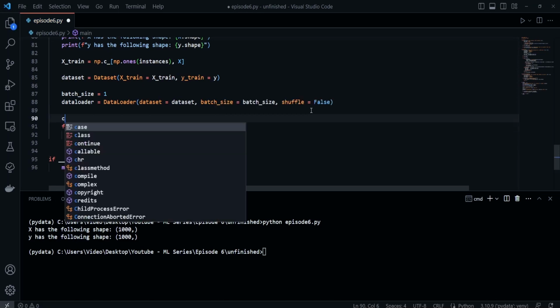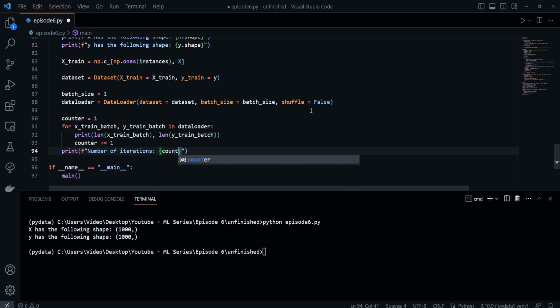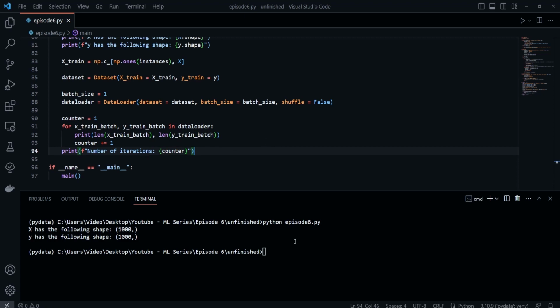And what we also want to do is add a little counter in order to see if the number of iterations is equal to the number of batches we wanted. So the counter is useful in order to see how often we iterated over our data loader and to see if it matches. So let's execute the script and see if it works.